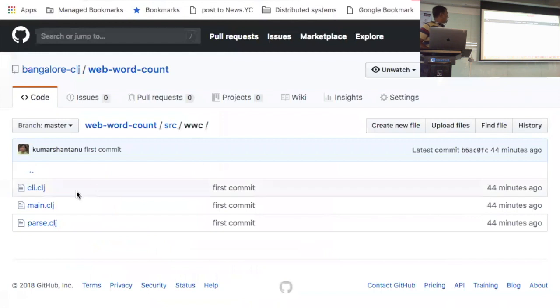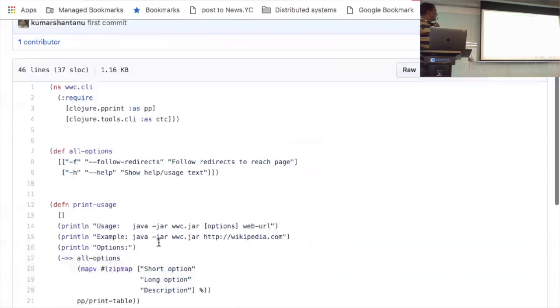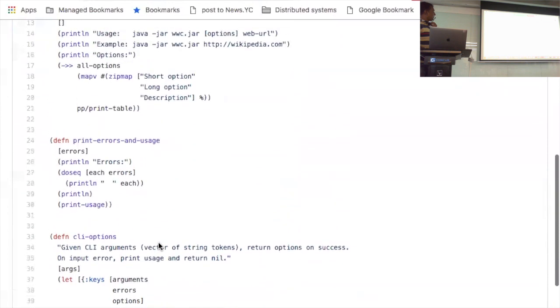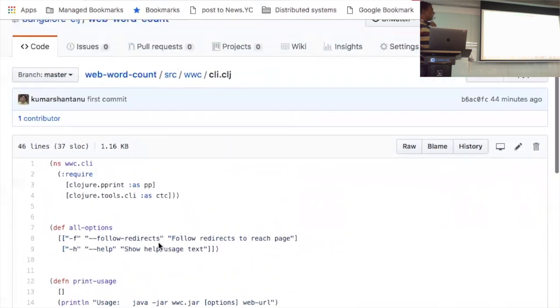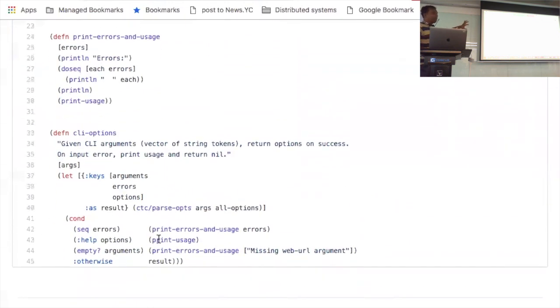So it is CLI.clj. Okay. So you can see that this namespace has multiple things. I'll explain one by one what they are and what they do. So the function being called from there was CLI options. So we extract the CLI options that were entered at the command line.